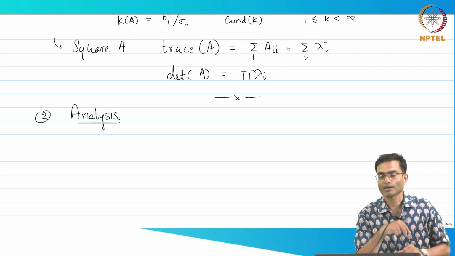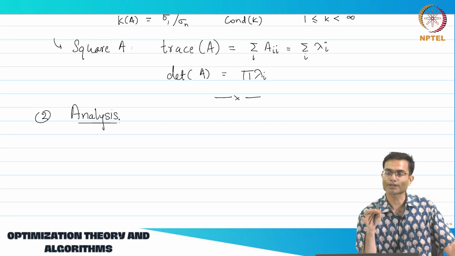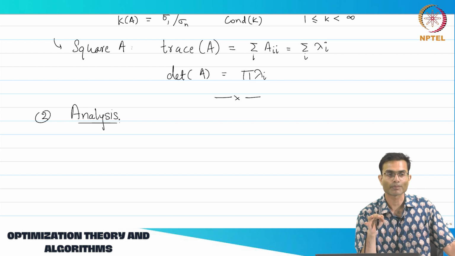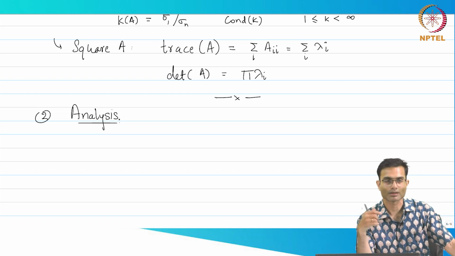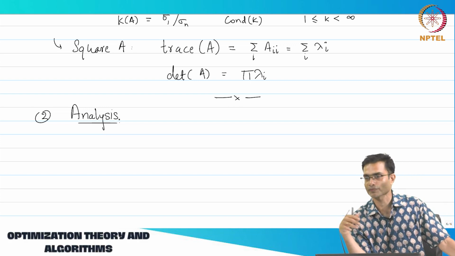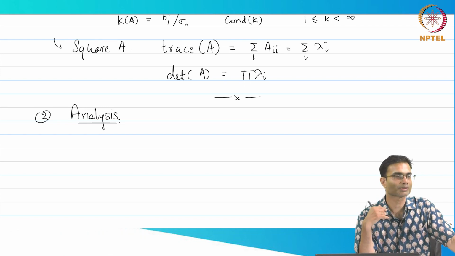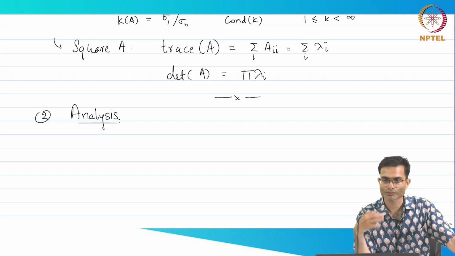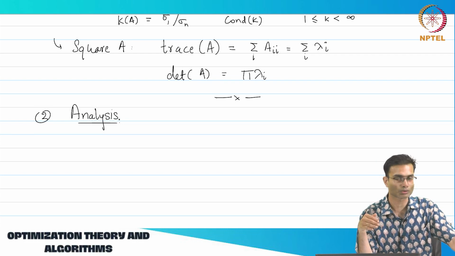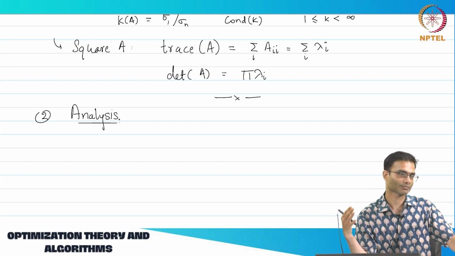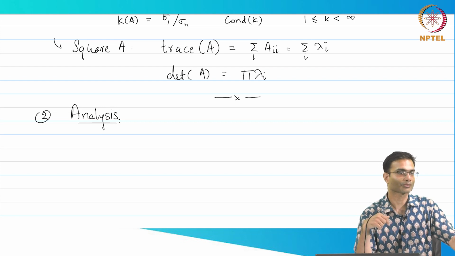The other thing is, again, a very practical matter. I may give you an algorithm that converges, but if the rate of convergence is very slow, it may not be practical. You will come across situations where a researcher has coded up an algorithm, has a proof of convergence, they're very happy about it, but they find out that the solution is just not coming in the time that you've given. And then you do an analysis, you find out that the rate of convergence is so slow that it would take 2 years for the algorithm to converge. So isn't it better for you to know that before you hit enter on your simulation, right?